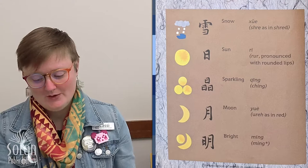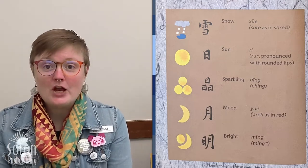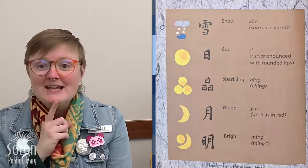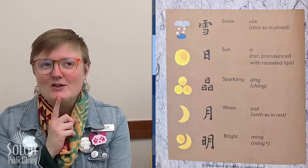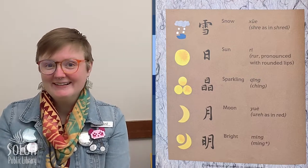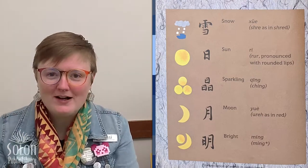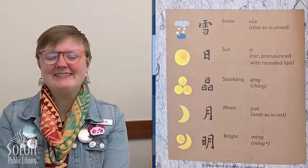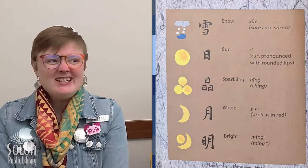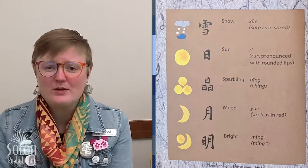That is pretty cool. So what were some of the activities that Xiaoming and his mom did together? So they drew in the snow, but what else? He also threw something. Do you remember what he threw? That's right, he threw a snowball at his mom. We also saw some snowmen in the background. And just taking a walk outside in the winter is a great winter activity.